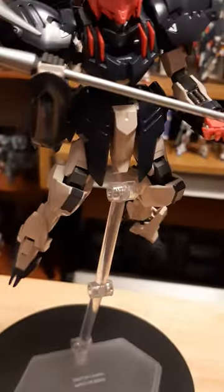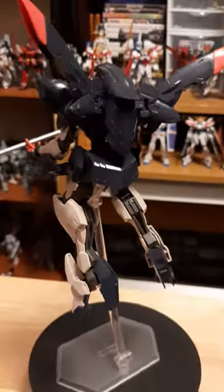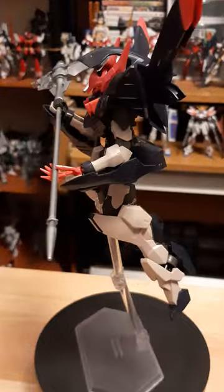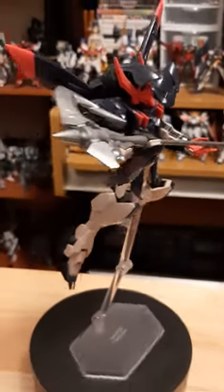It's got some stickers on the arms, which are the black stuff — I could have painted but I was in the building mood. It's not that many stickers, and when it comes to some kits that have stickers, I just let them go by. But overall, Gundam Grimory looks nice.